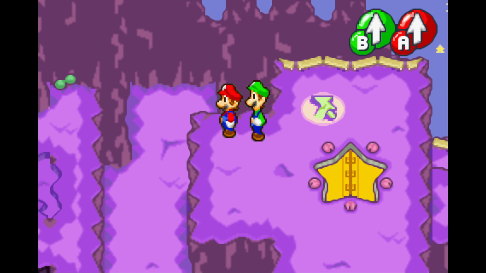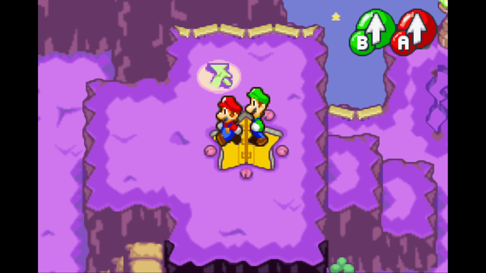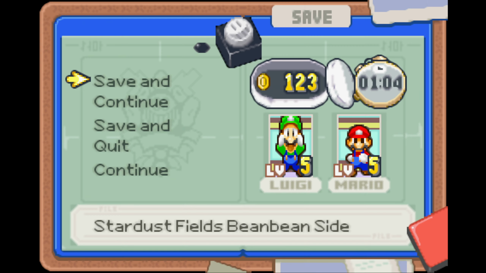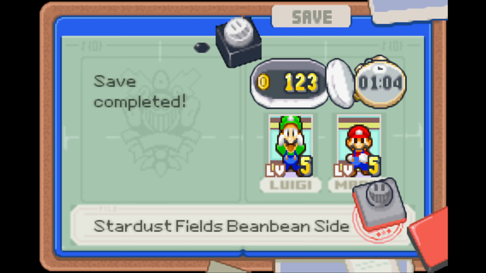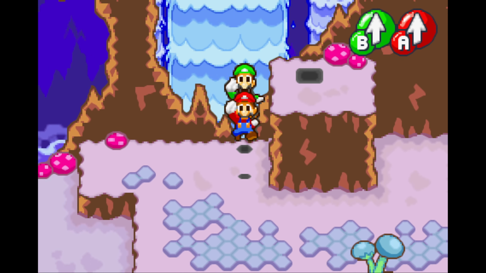Dang. That's pretty rough. Let's save after beating that. Oh look, we got our money back at least. Oh, we could have saved here. Well, might as well. I want to hit all the save points. That's the goal. That's the completionist goal I have. Okay. Like, oh my goodness, what a bop. What a bop.